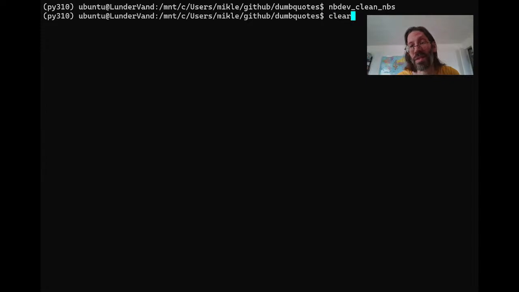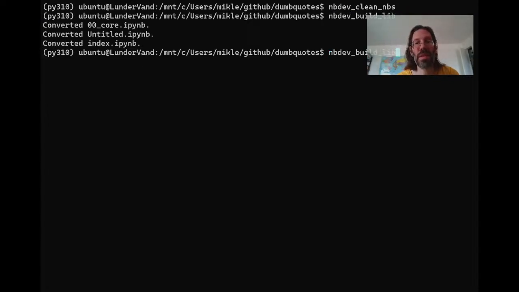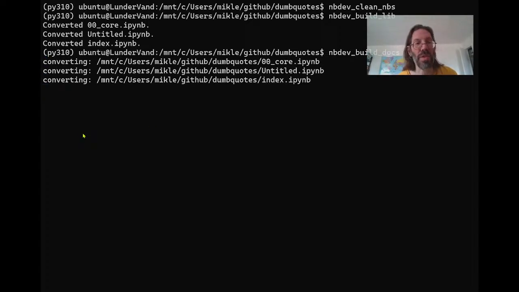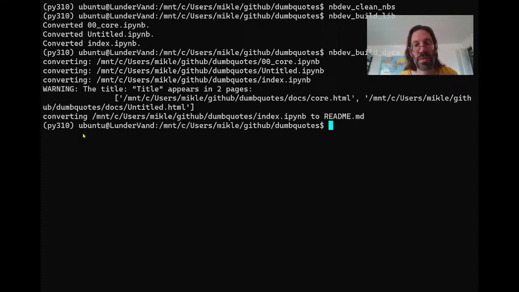Clean NBS, nbdev build lib, nbdev build docs for good measure, but the test will work just after the lib is built. Title appears in two pages.